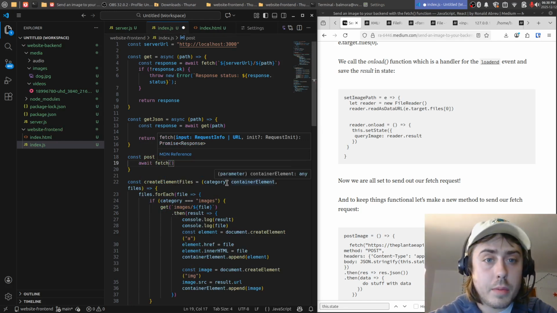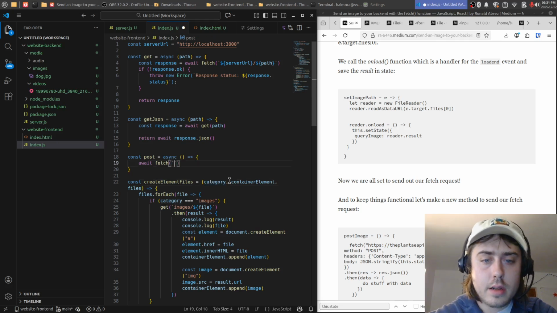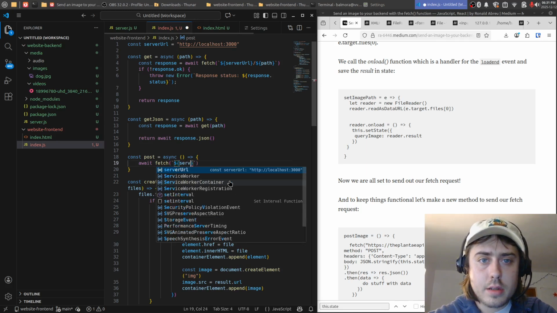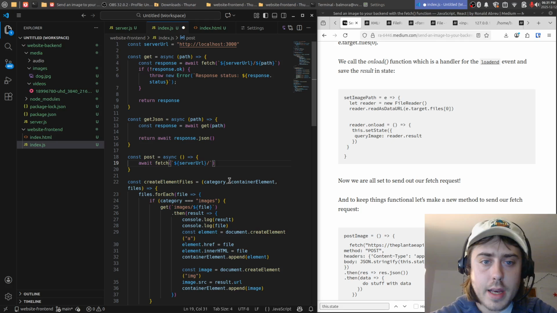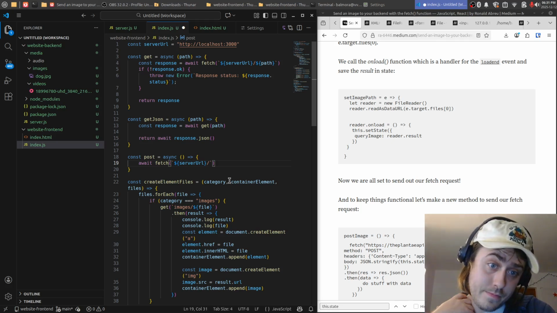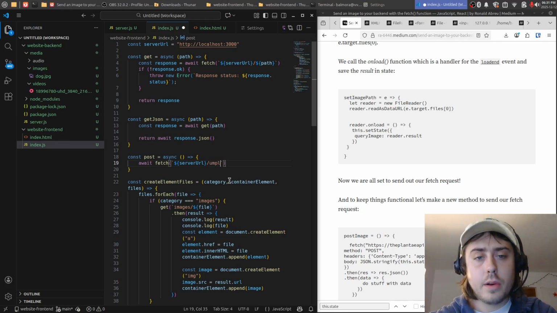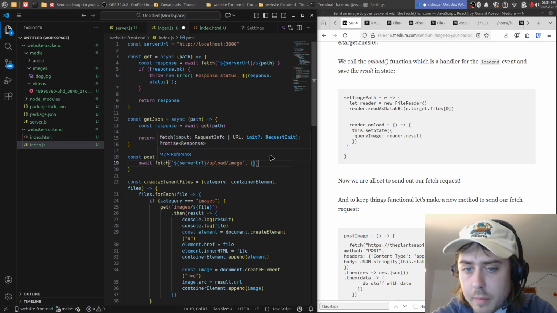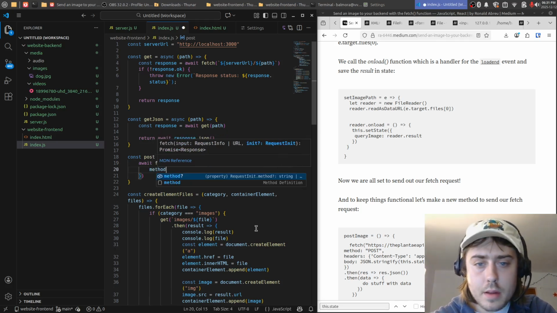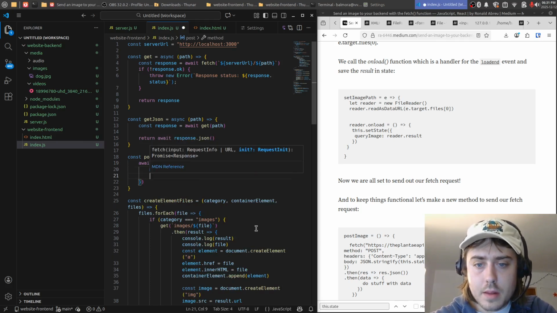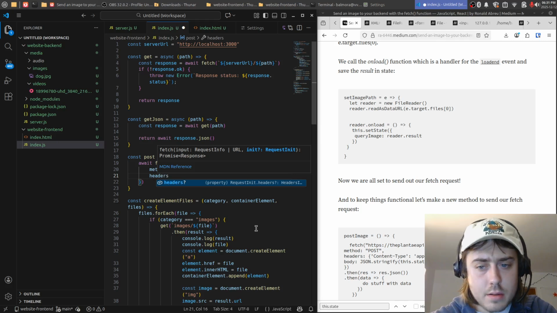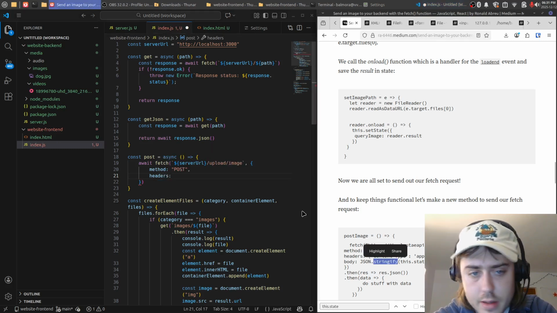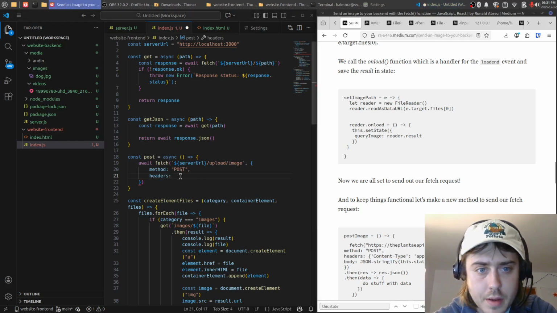And then it would be our server URL, and then let's say upload image, something like that. That seems like a good path. And then they're adding a body here, and they're stringifying. Okay, see what that comes out to.